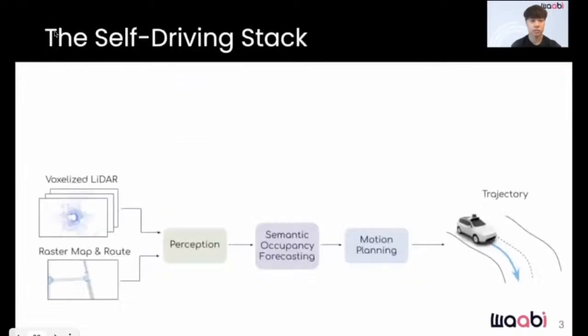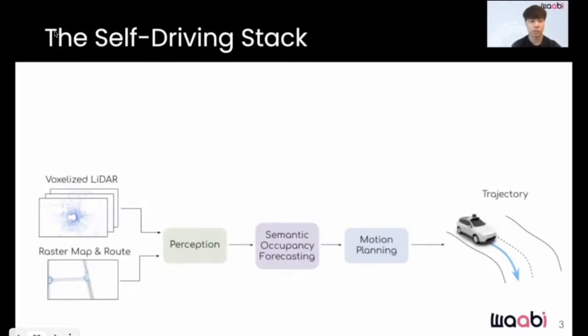As we've seen previously in the self-driving tutorial, the stack is composed of a few modules. First, we perceive the world with object detection to identify our surroundings. Next, we perform motion forecasting to understand the actions of the actors. Finally, with our estimation of the future, we can plan our own trajectory to reach the goal while driving safely.